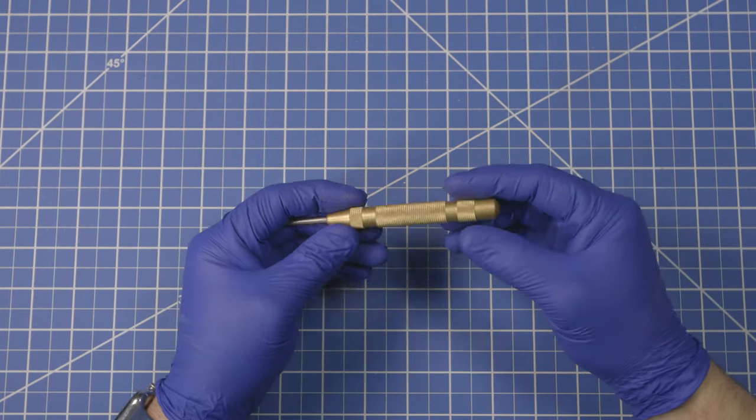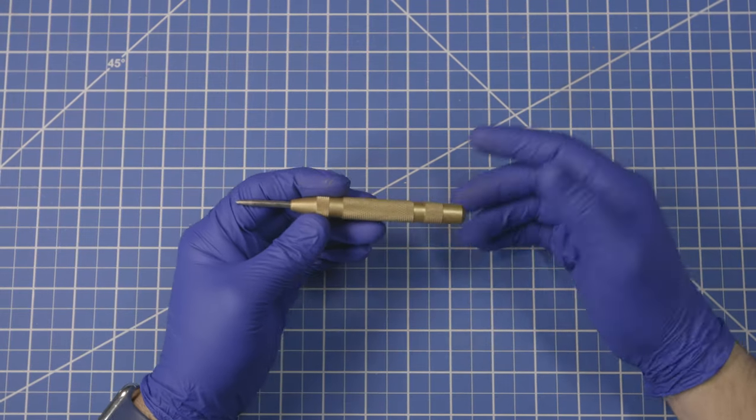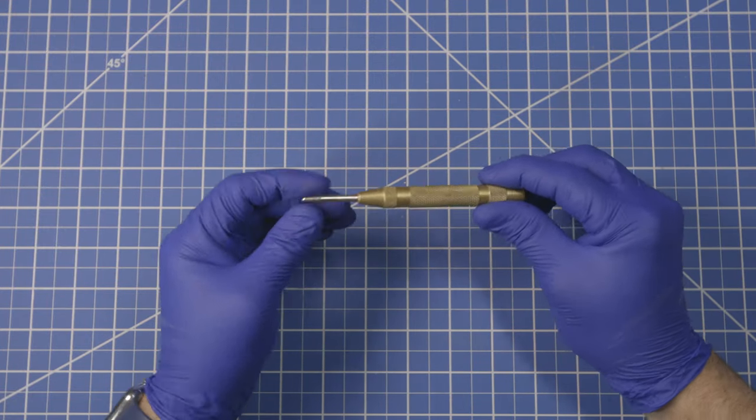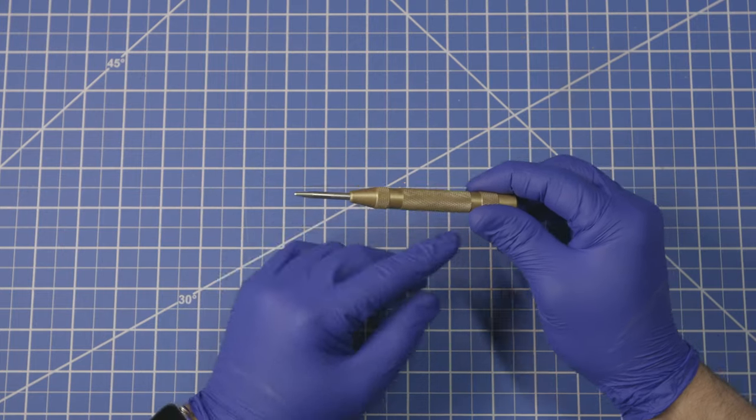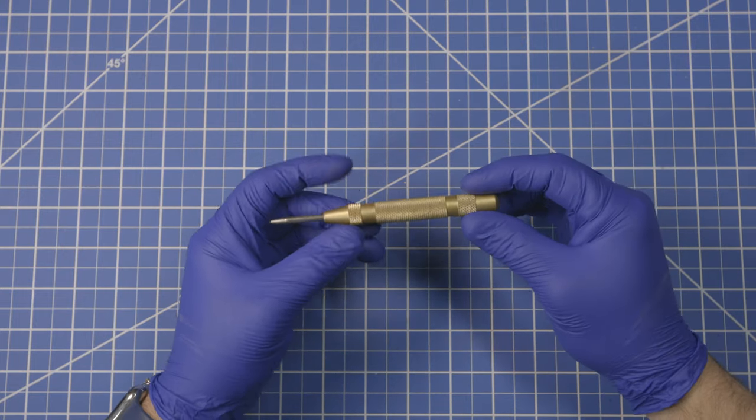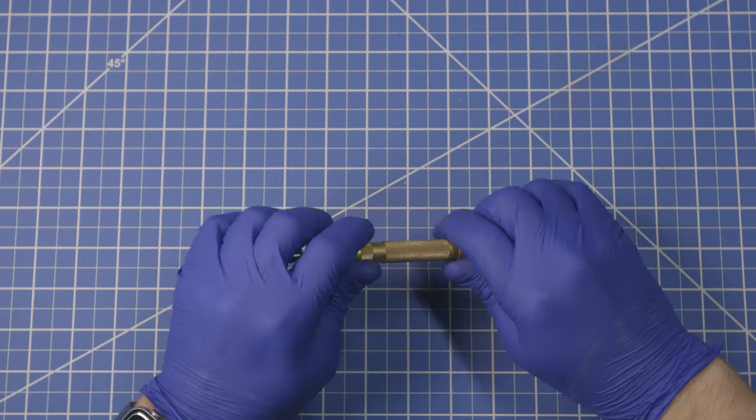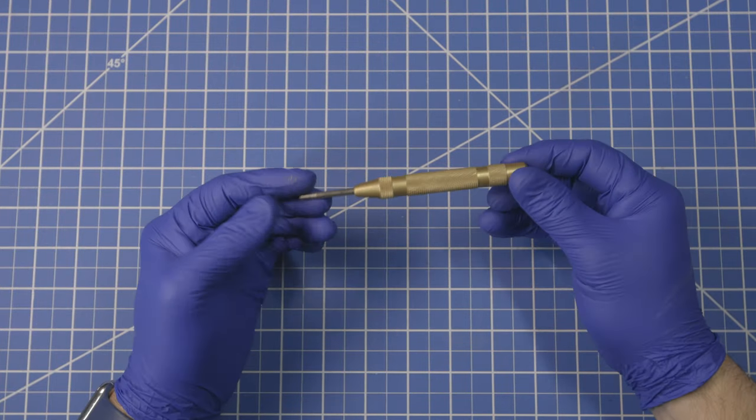And while this one is brass, you may see them made out of all sorts of other things. I've seen aluminum ones, some steel ones. The parts that need to be hard, hardened steel, are all of the guts. The body and caps don't necessarily need to be super sturdy material. And I think this brass one works great.